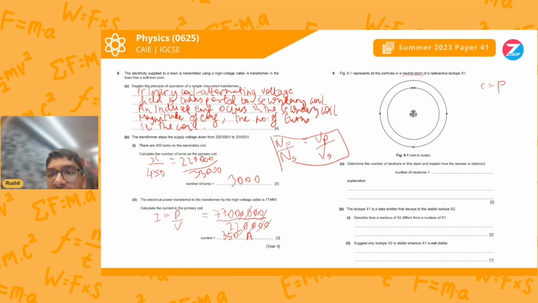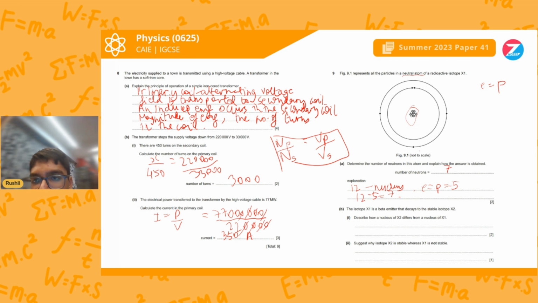We can count 5 electrons in the orbits of this atom. So we can see that here in the nucleus there are 5 white circles. So these must be the protons. That means the neutrons are these gray circles, which if you count are 7. And for the explanation we'll write: 12 particles in the nucleus. We know number of electrons equal to number of protons, which is 5. So it's 12 minus 5 equal to 7.